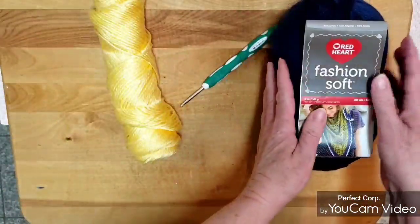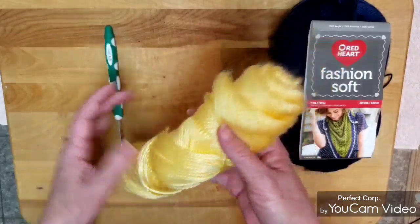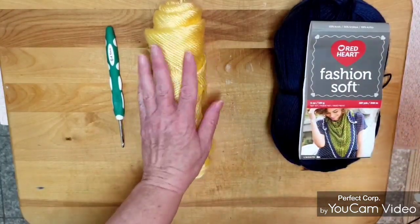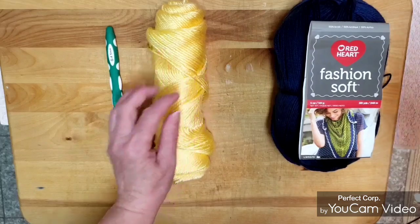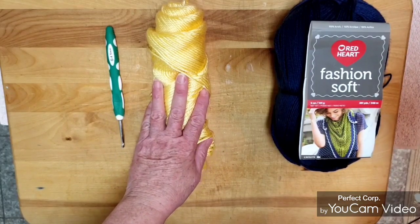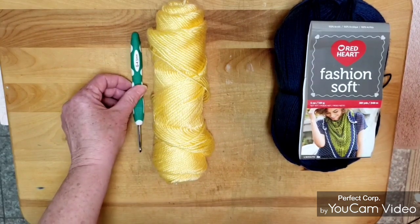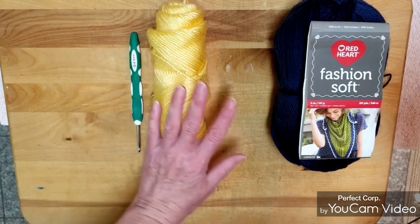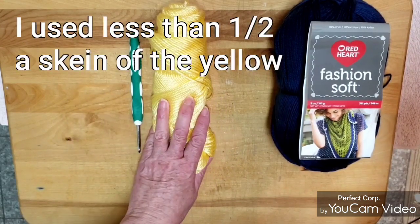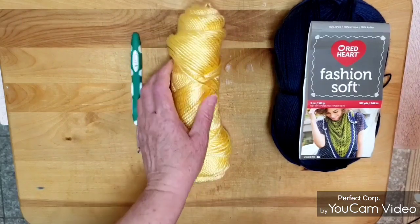So that's that one. And for the other color, I used Karen Simply Soft. Now, I do not have the label, but I looked it up online. It's a medium 4, requires a 5 millimeter hook. I used a 4.5. It's 100% acrylic. It's machine washable and dryable, 170 grams, 315 yards, and it has a sheen to it.